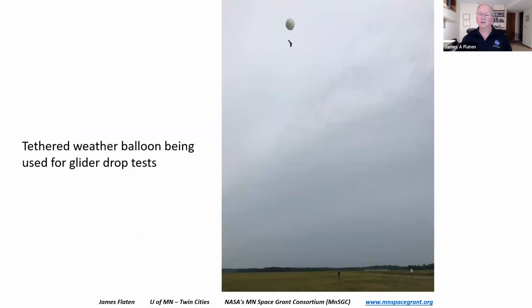Here's something that I've done. I've used a weather balloon. So there it is, way up at the top there. And I've used it to lift things. In this case, I was lifting a glider and dropping the glider and letting the glider come down. And so this was a way for me to get the glider far off the ground, relatively speaking, when I didn't have access to like a big building or something like that.